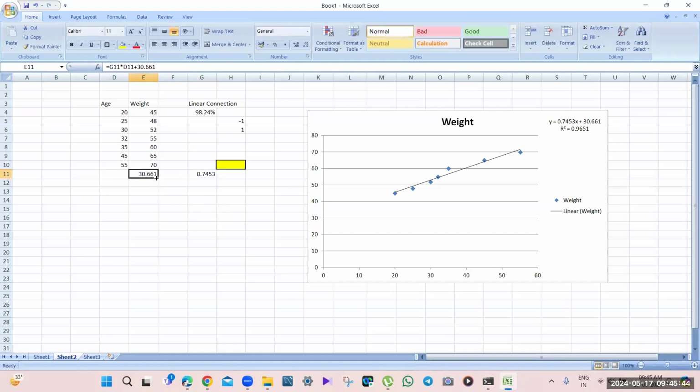This will be my equation. This will be my prediction. So all I need to do is just fill these numbers. So I want to see what will be the weight if the age is 51.